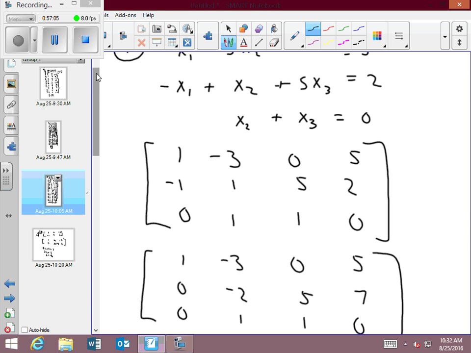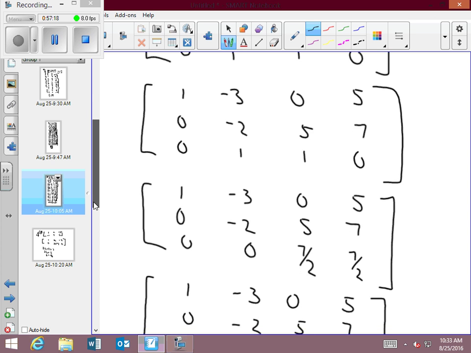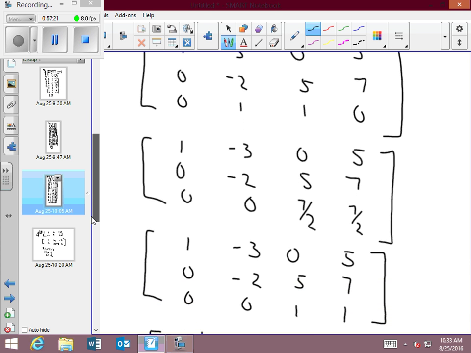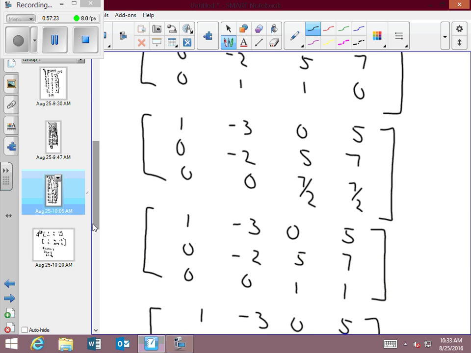Then it says use row replacement operations to create zeros in all positions below the pivot. So notice, what did we work on first? We worked on getting zeros below that pivot. Then it says, I think I read 3. Yeah. 4. Cover or ignore the row containing the pivot position. So once we got all zeros below, then we said we were working on the next one. So we covered this one.